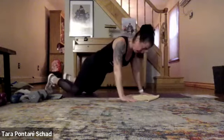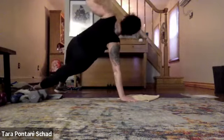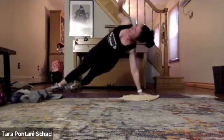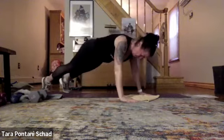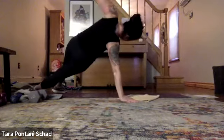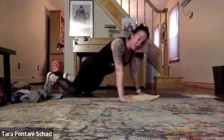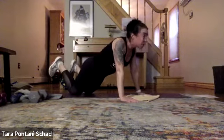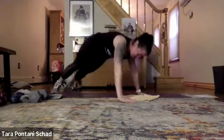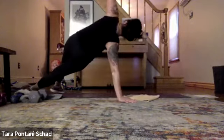Okay, hit it with me. And then rotate each side. Make sure you're breathing and at any time you change up, you modify, okay? You can go to the wall, you can go up on an incline, on a table, on a chair. Keep going.